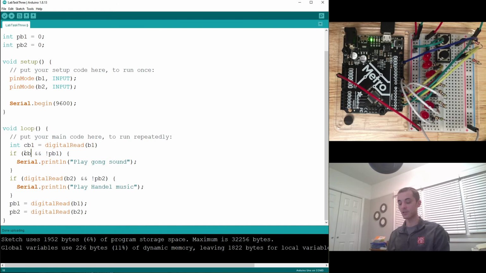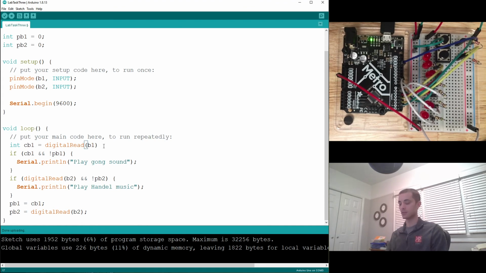And then we can say current button 1. If current button 1 is pressed and previous button was not, and down here we can say previous button 1 is equal to current button 1. And so instead of reading it on two separate occasions, which was causing it to only register some presses, now we're only reading it once and we're saving that into a variable, and then we're setting that to the previous value for the next time through.